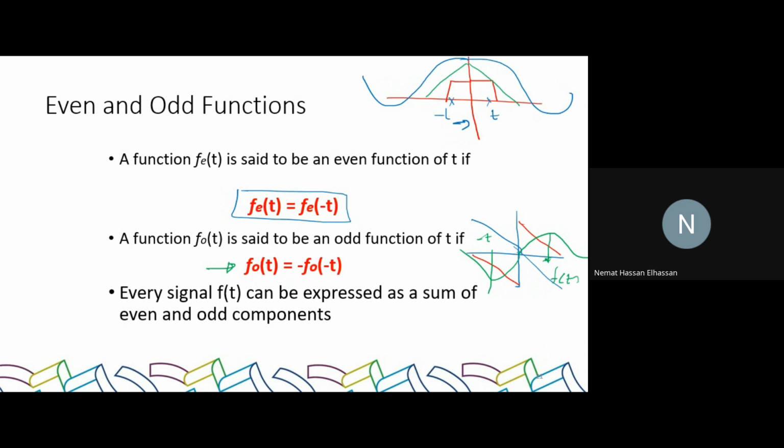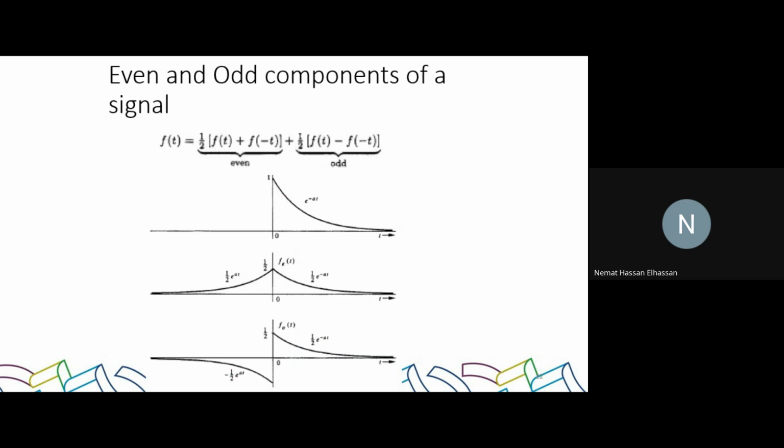Is it clear? Now every signal can be broken into a combination of odd and even signals. For example, the exponential. If this is your original signal, e to the power of at, it can basically be equal to these two added to each other, this even signal and this odd signal. So if you notice, this part and this part, this is negative and this positive, so if you add them, they become 0. These are both positive, so when you add them, they become a higher amplitude. Make sense? Up till this point, are we clear?